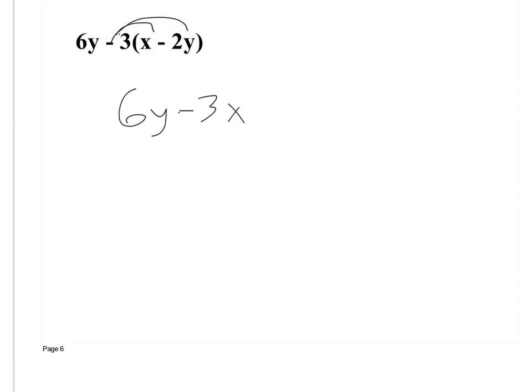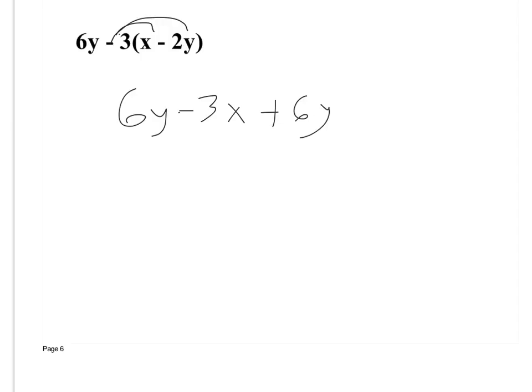What would be negative 3 times negative 2? Not negative 6. Positive 6. Negative 3 times negative 2 would be positive 6. So what would be negative 3 times negative 2y? Six y. The variable doesn't change. When you're adding or subtracting, the variable's not going to change right now. We'll work with stuff later where it will, but right now it's just going to stay y or stay x. All you do is multiply the numbers in front or add or subtract the numbers in front.